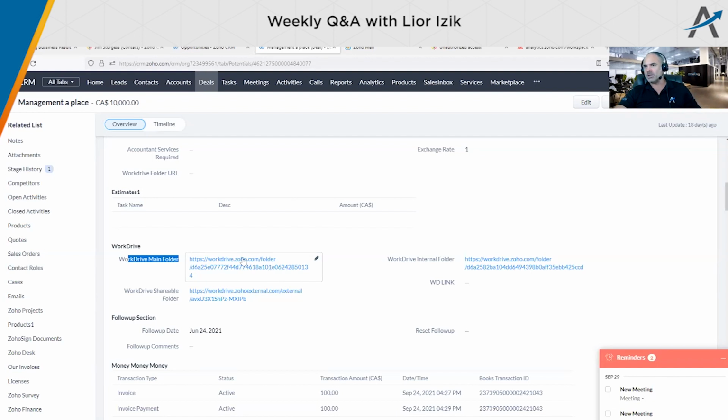Yep. When you have the main folder, you can run the script to build folders below that, but you must have the main link, the main folder. And below that, you can create more. We had lots of projects where we created the main folder, for example, a management place or whatever it says. And below that, we have internal folder, client uploads, years, and so on. So you can play with it and do cool things with it.